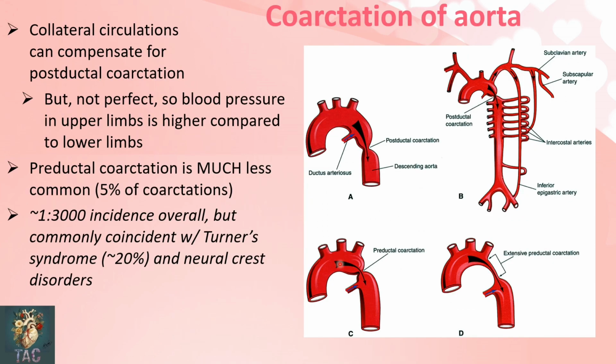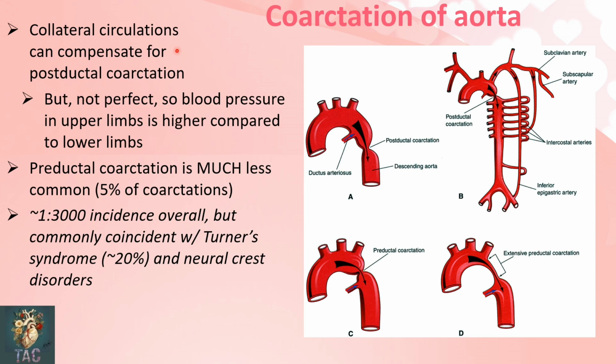Another is coarctation of the aorta. Coarctation of the aorta may be because of proliferation of the intima and media that will lead to narrowing and closure of the aorta. This coarctation of aorta again has two types: either it can be post-ductal or it can be pre-ductal. Post-ductal means after the origin of the ductus arteriosus, and pre-ductal means before the origin of the ductus arteriosus.